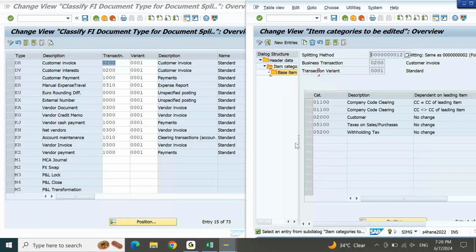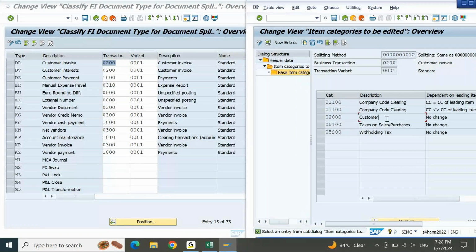Then you will see 04000 is not allowed here. Is this allowed? No, not allowed.